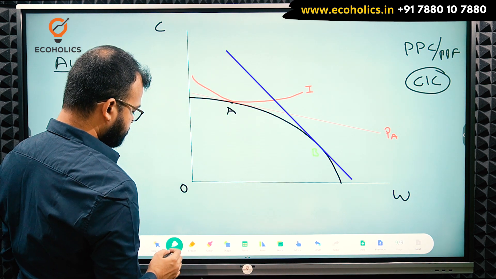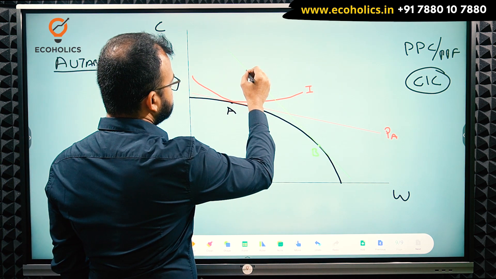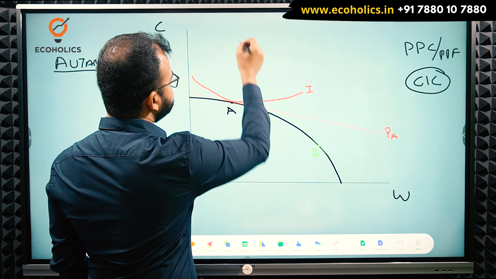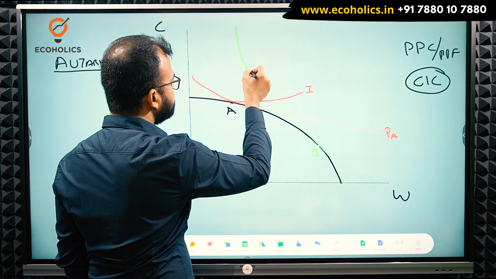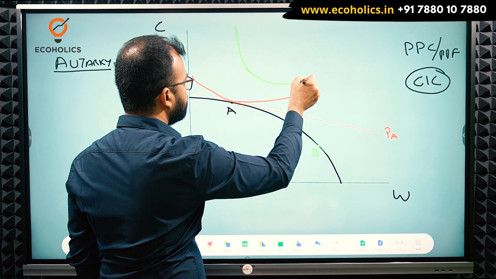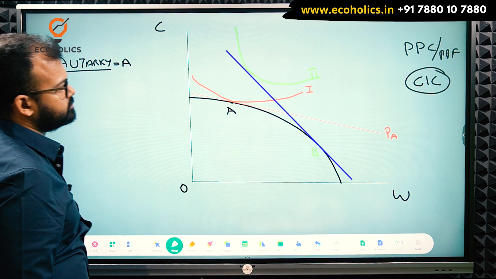On the same lines, we will draw a tangent as well with the green color so you understand the difference. So this is the B point. I will take that color. Now here, this is the new point. And I will make the community indifference curve. This is indifference curve number two.